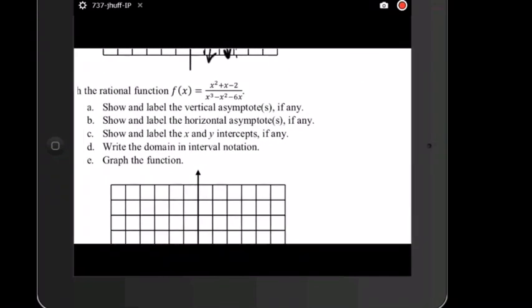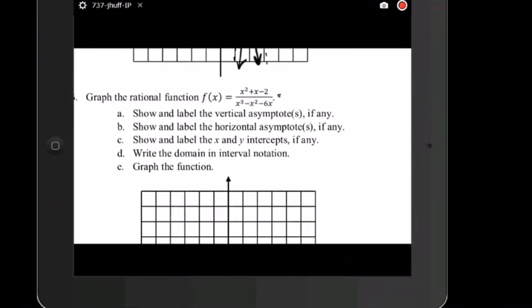So like we did with question 5, first thing we do is consider everything here in factored form. So x squared plus x minus 2, that's going to be x plus 2, x minus 1. All right, now hold on a second. This denominator, first thing we could do is just factor out an x, and that's going to leave you x squared minus x minus 6.